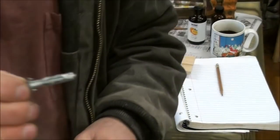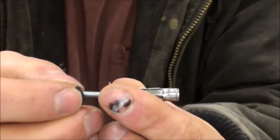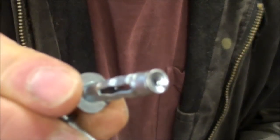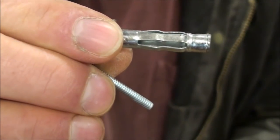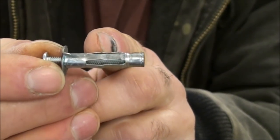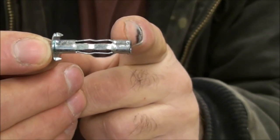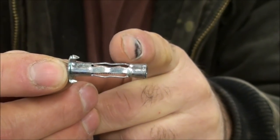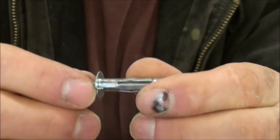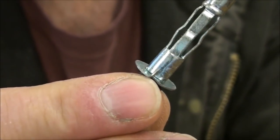I'll show you one more little anchor — this type here. What you're going to do is remove this screw all the way out and drill a quarter inch hole to accommodate it into the sheetrock. That goes into the sheetrock and then as you tighten the screw up, this will expand — you can see where there are slits in it. This will expand to where the shape of it when you're done is going to come 90 degrees up, 90 degrees down, and then back to the sheetrock. This will be flush with the sheetrock and there are little teeth in here that'll hold tight next to sheetrock and keep your screw from turning the anchor itself.